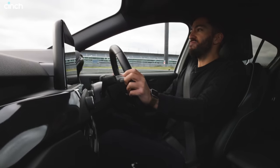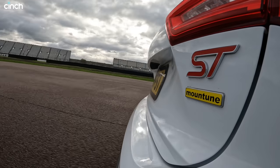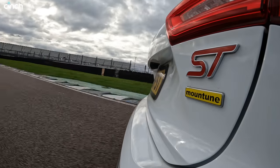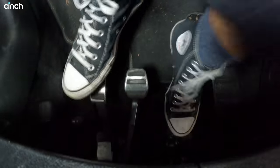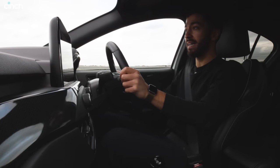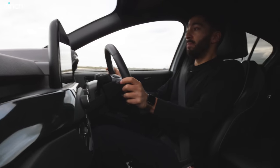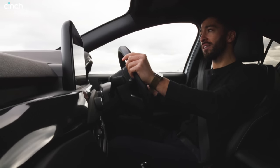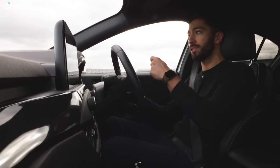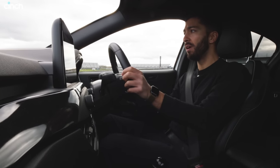My goodness it really is. And these brakes as well — superb, superb. Mountune have extracted — I mean a standard car already has all of its potential, it's an excellent machine, but Mountune has just wound it up and made something spectacular. I could go on about this car all day long, but we're here to see how it goes up against the stopwatch. When that inside line dries out, I'm going to give it a few more laps to dry it out. This could be right up at the sharp end of our leaderboard.